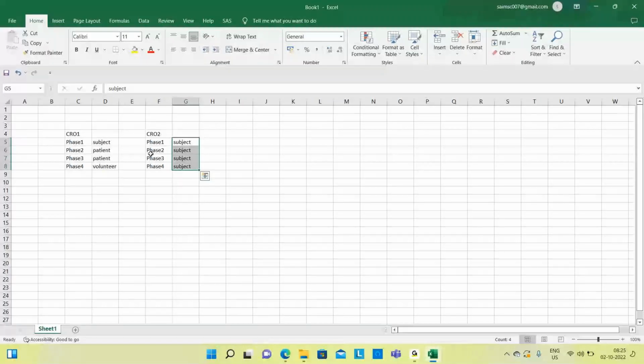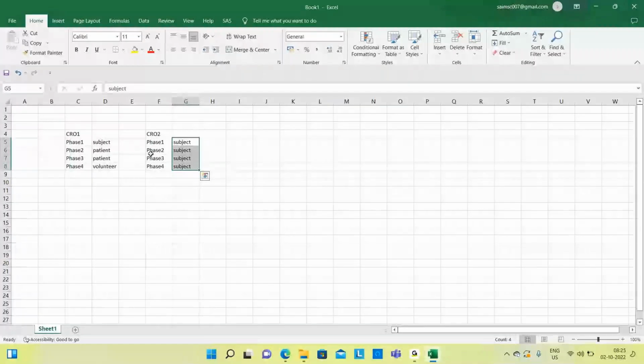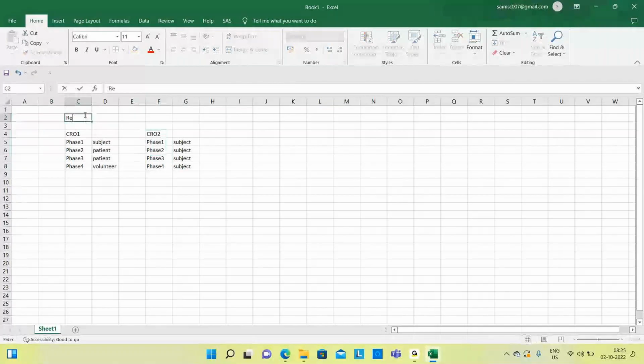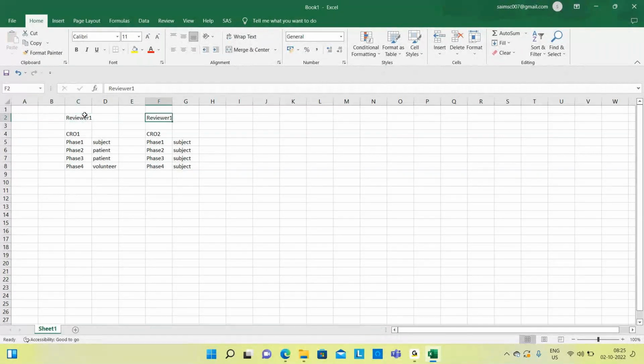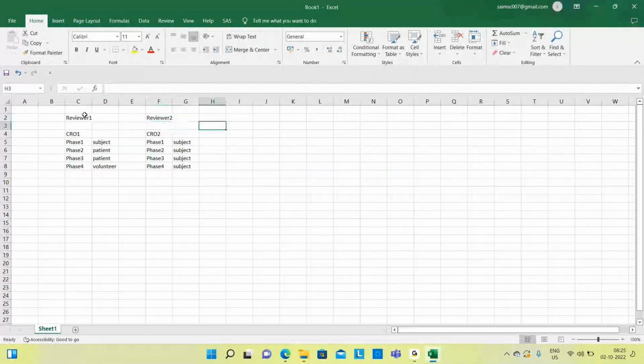Now you can see here: this study is reviewed by FDA reviewer 1 and FDA reviewer 2. Now FDA reviewer 2 has completed his work, and reviewer 1 is on leave. Will they ask reviewer 2 to sit idle? No, right? They will ask him to take one more study, correct?